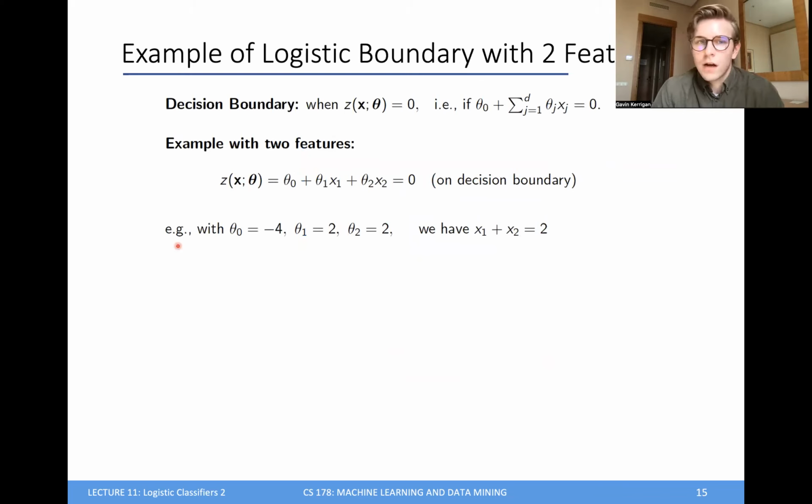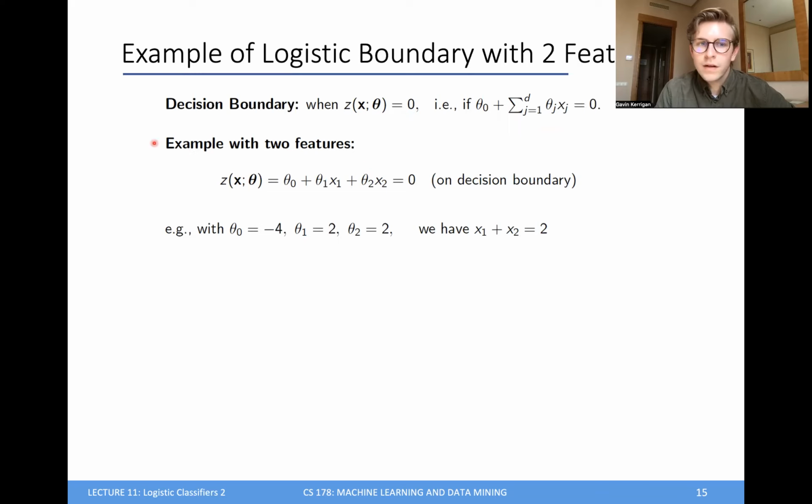Okay, so in the last lecture, we briefly talked about decision boundaries and how you get these. But here's a little bit more of a concrete example of how to actually calculate this decision boundary. As we discussed previously, our decision boundary occurs when the two classes, y equals 0 and y equals 1, have equal predicted probabilities. And if you back that out into an expression for the scores, we see that this is equivalent to seeing when the scores are equal to 0. And here I'm just writing out that expression for the score. It's just this linear combination.